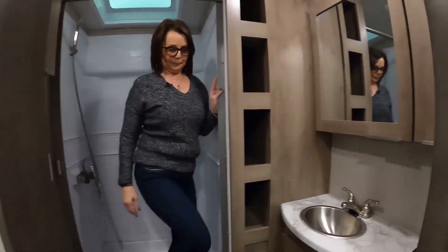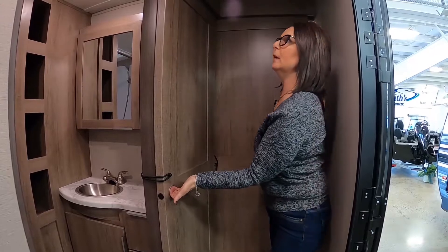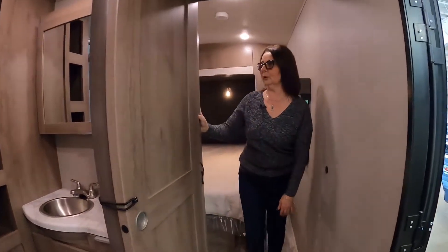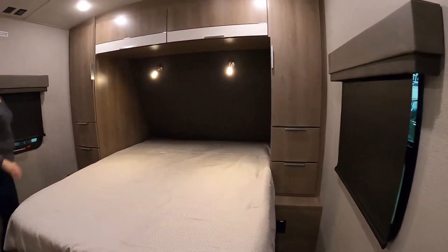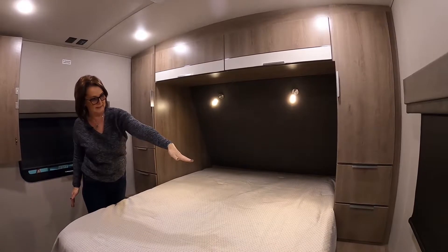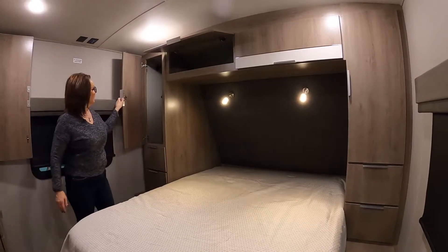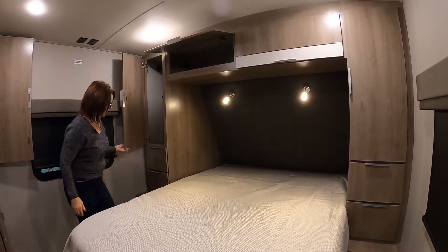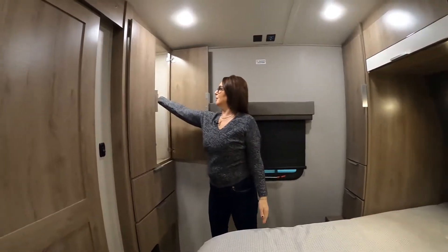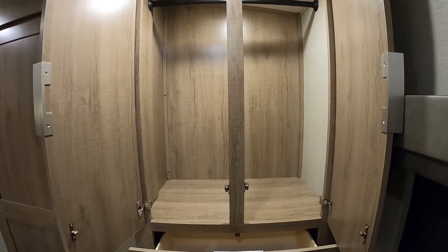Let's head into the bedroom. They've used pocket doors between the bathroom and the bedroom, so you're not having to move one door to get through another — a pretty nice feature. In the bedroom they've given you ample storage by putting closets from right up to the ceiling down as low as they can above the pass-through storage. You've got cupboards up top and hanging storage space on both sides plus two drawers. On the back side of the shower they've put another cabinet in here with motion sensor lighting, and two really deep drawers.